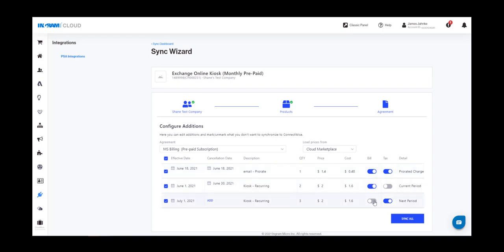Or say that this is in an area where we're not applying tax to the CSP items, then you would just turn off the tax for those line items, and it would make it a non-taxable item as well. At that point, if everything is correct and reflects exactly how you want it, you would just click on Sync All, and that is going to move everything over to your ConnectWise environment.